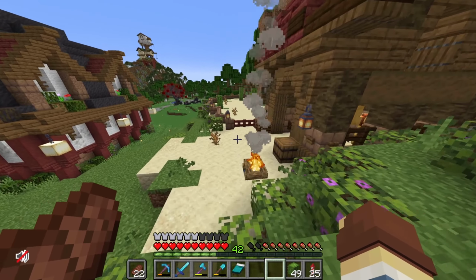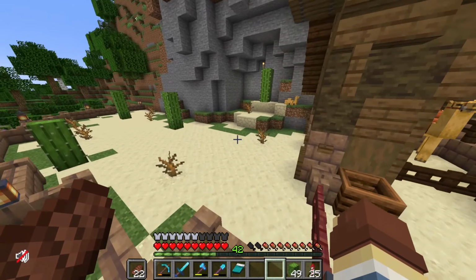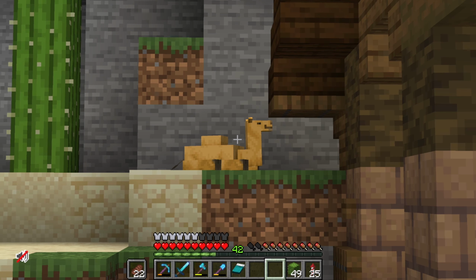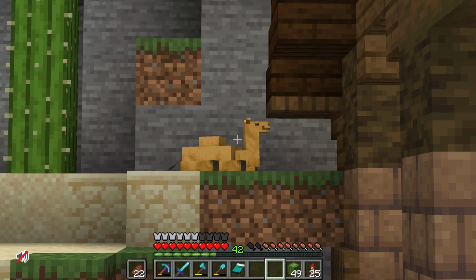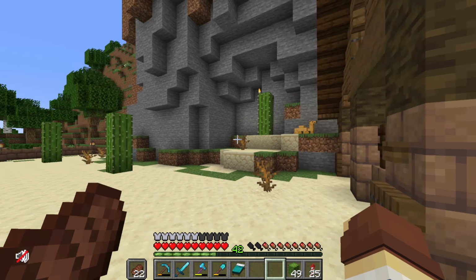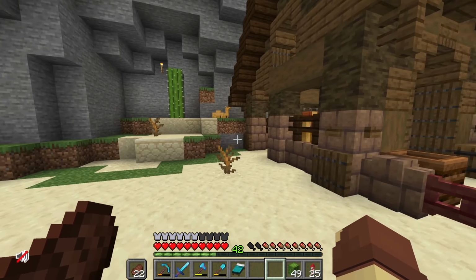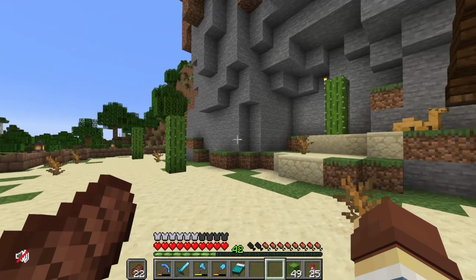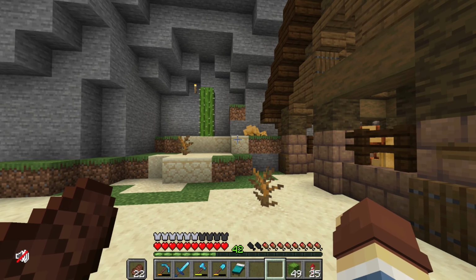Where'd Derpy go? Derpy! Where you at? You little devil, you. Look at him looking at me. He's like, yes, I've found my spot in this world. This is great. This is fantastic. Don't run into the cactus, okay? That might actually be a problem. These cactus might be a problem.